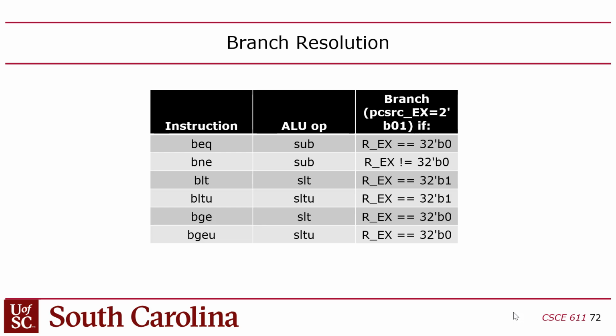Did you have a question? Yeah, well, I guess I'm kind of answering, but I guess in RISC-V, branch greater than and all the other branches aren't pseudo instructions. No, they are. I think you can do branch greater than, and it'll treat it like a pseudo instruction, and it'll swap the two registers and then treat it as a less than. So branch greater than is equivalent to branch less than with the operands swapped, right?